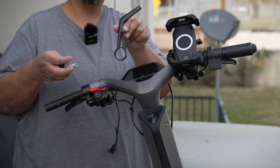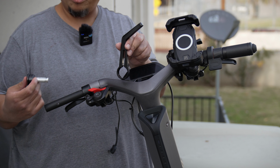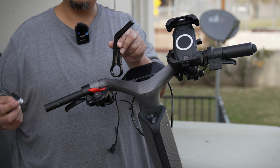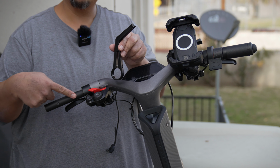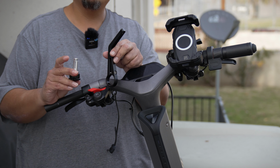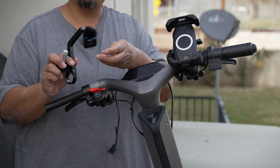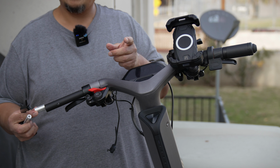Okay, so we're going to be using this handlebar grip, and the way it's going to work is that this little insert is going to go on the edge here of the handlebar, just like that. But it's going to be a little tricky because you have to use this insert inside of the handlebar grip before you reinsert the handlebar grip with this. So this is going to be a little bit tricky, but I did misinform you guys a little bit. It turns out that you need the thinner part only, because if we use the thicker part as well, it's not going to fit on the edge of the handlebar at all.